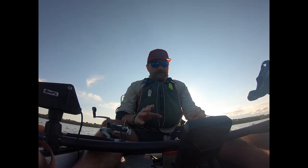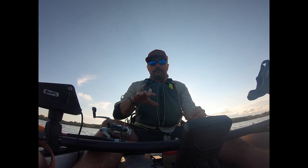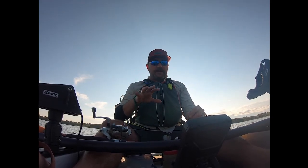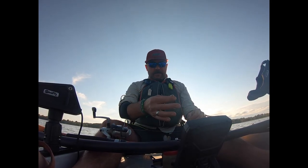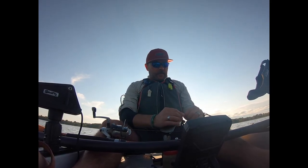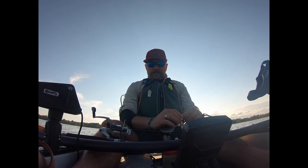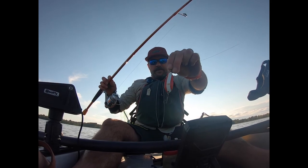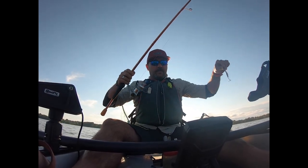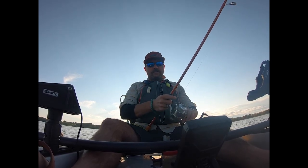I'm anchored off at about 13 feet of water, roughly this depth, sort of off from a beach area that tends to have some movement. As soon as I got into this spot I could see the fish finder light up, so we're gonna give her a shot here. Did you hear that beeping? How about an old Red Devil? Getting more movement on the fish finder — alright, we're gonna try a little of everything.